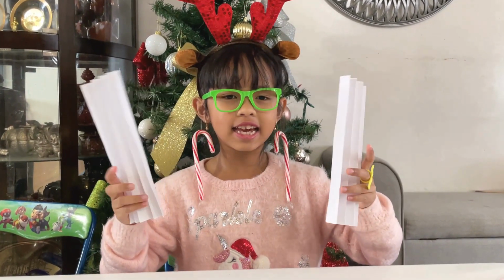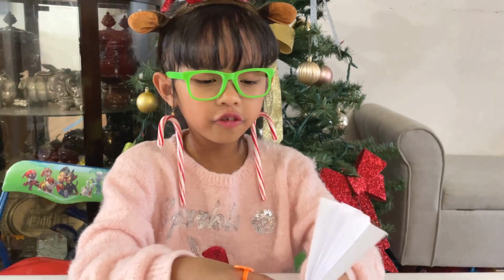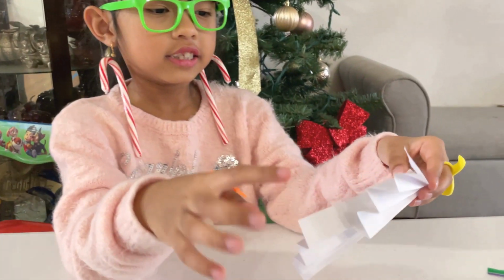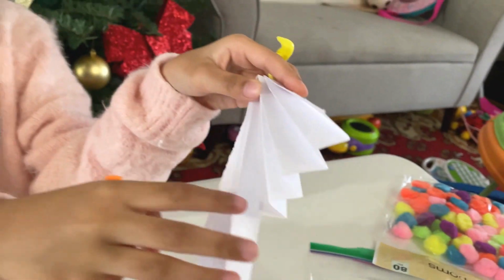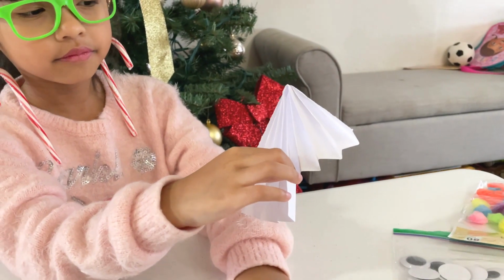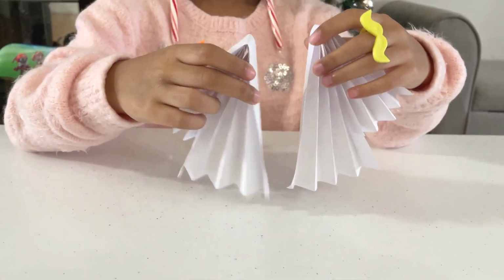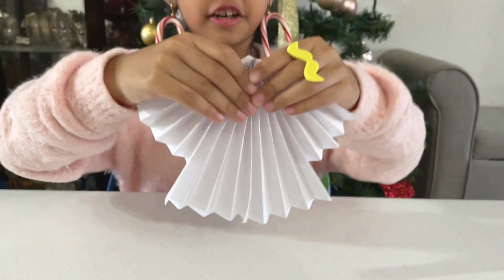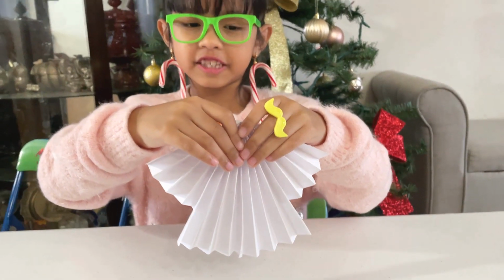See, it looks the same. And they are both the same color too. So you fold like this. One side short and one side longer. This is for the wing. See? This is the dress and this is the wing. And then we're going to stick it together. See? It looks better together.